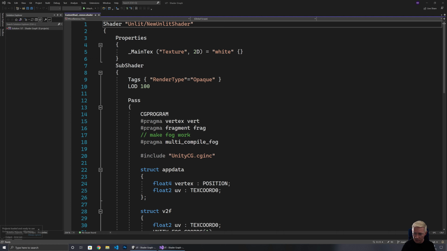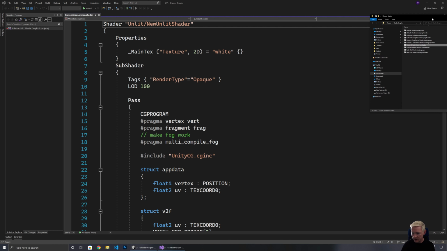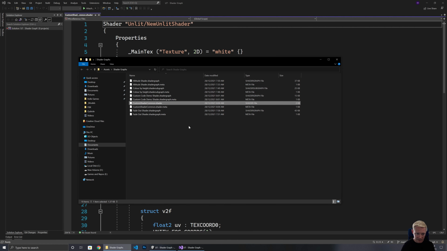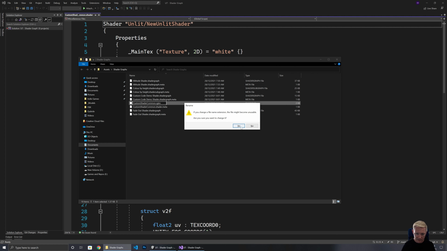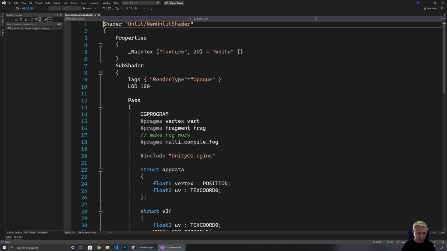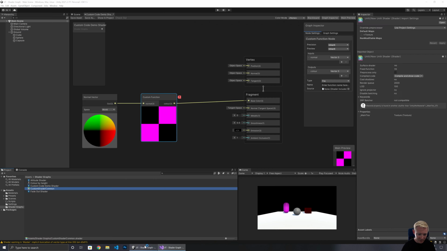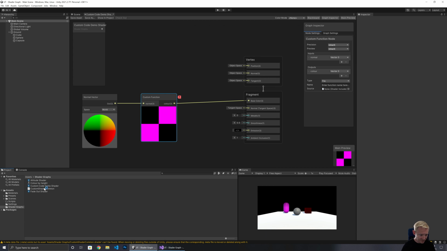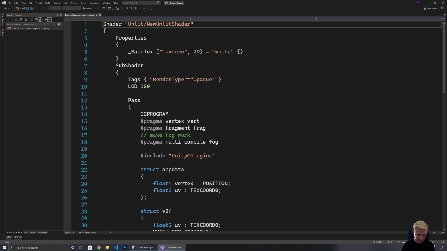I want the extension for this to be CG Ink. Yep, it's going to get grumpy at me, so it might now not be usable. That's fine. So you can see it's got the particular file there.